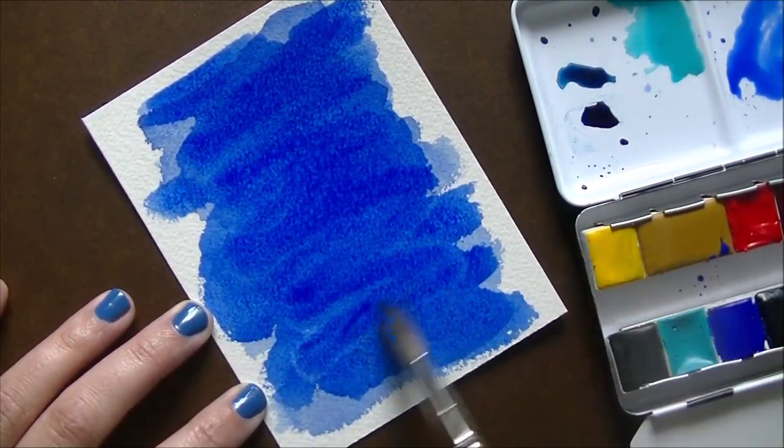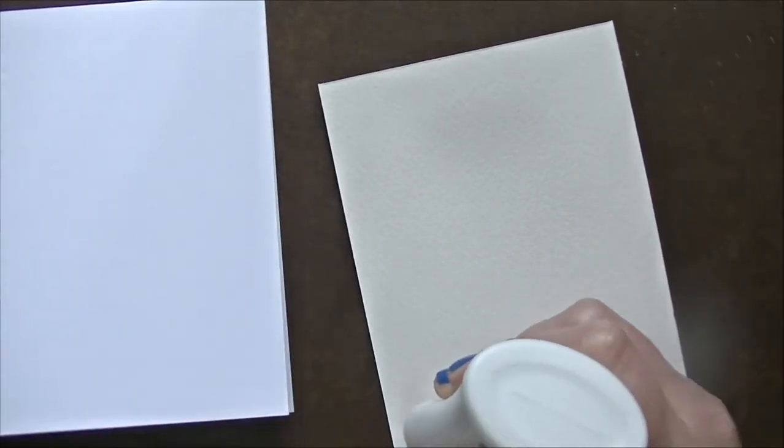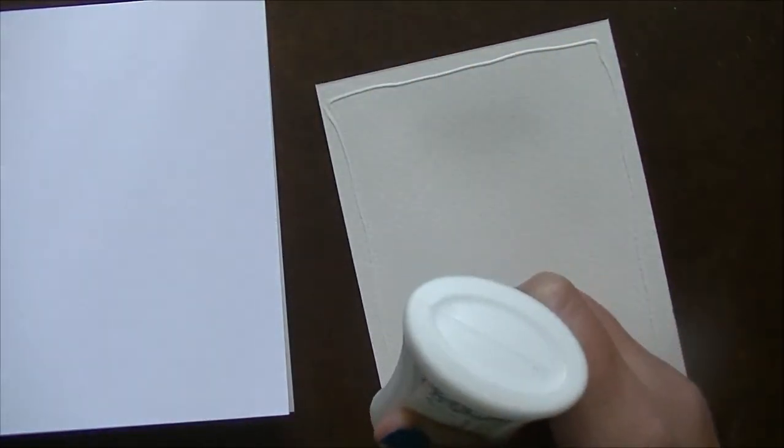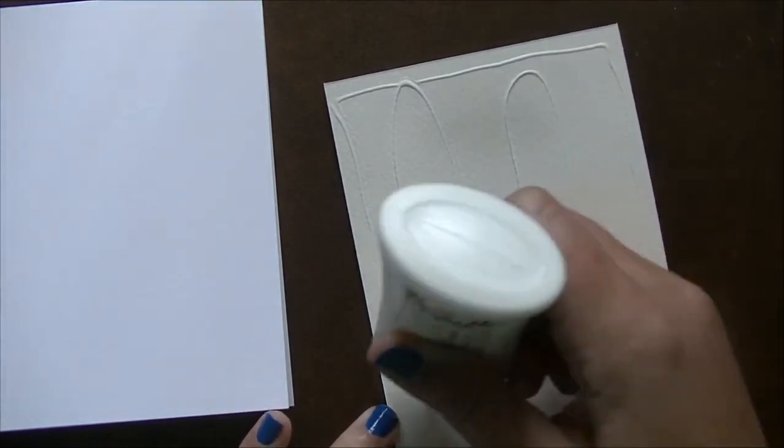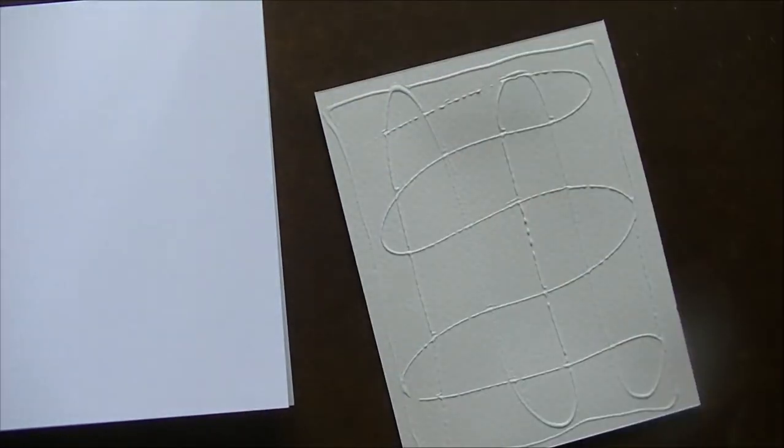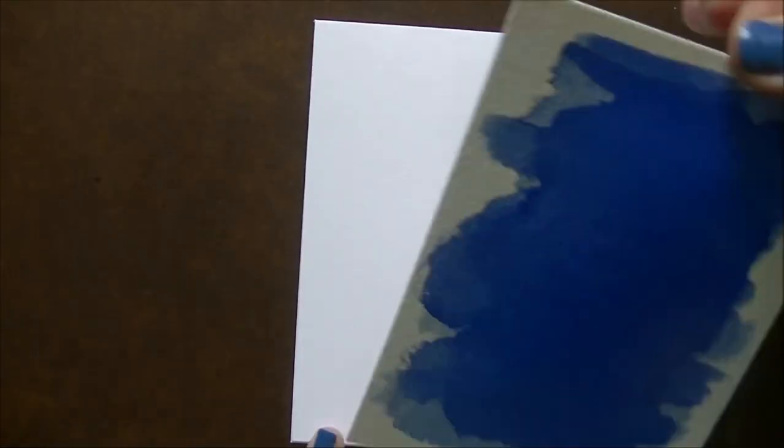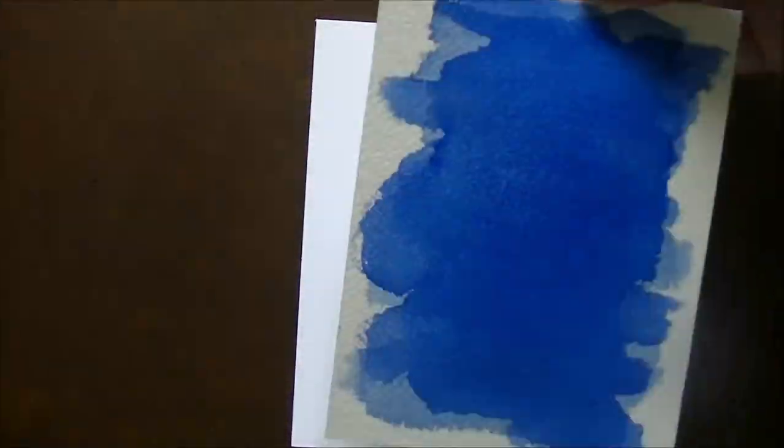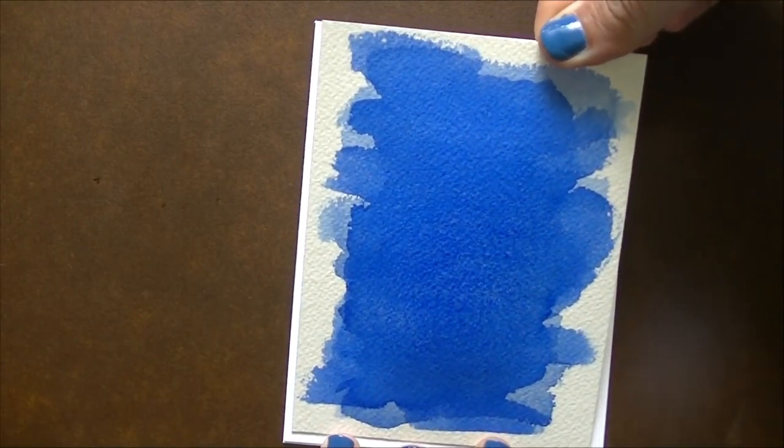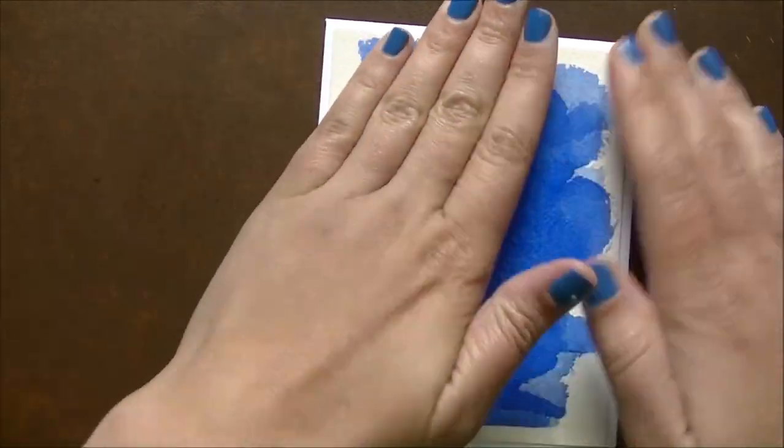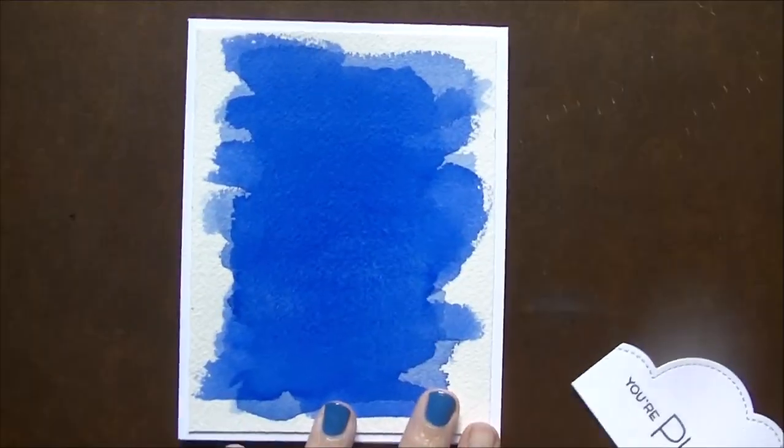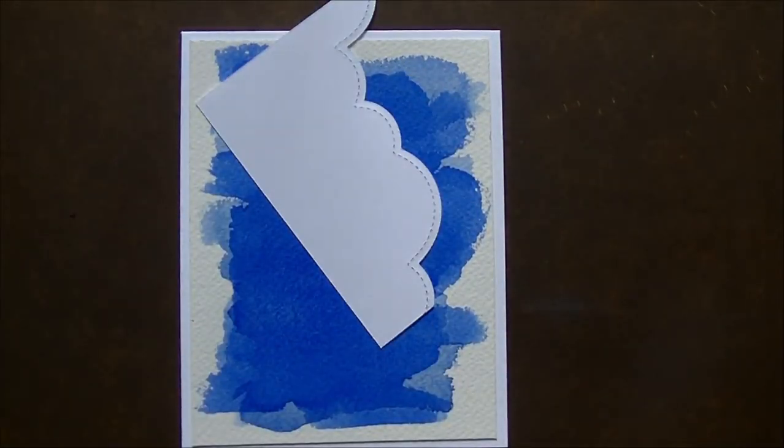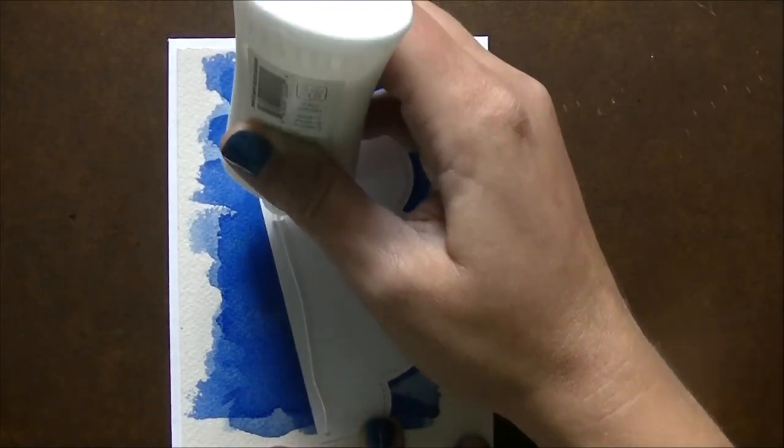I will have a link to the Stone Ground Paint Company in the description box below. They do ship. All the stamps and dies and all that fun stuff will also be in the description box. Now I'm just using Nuvo liquid glue here to assemble our card. Honestly, it's because I'm out of double-sided tape and I need to order some and I haven't ordered any because I'm trying to not buy anything until August. And I know if I go online to order tape I'm going to order other stuff with it because why wouldn't I make it worth paying shipping to Canada?